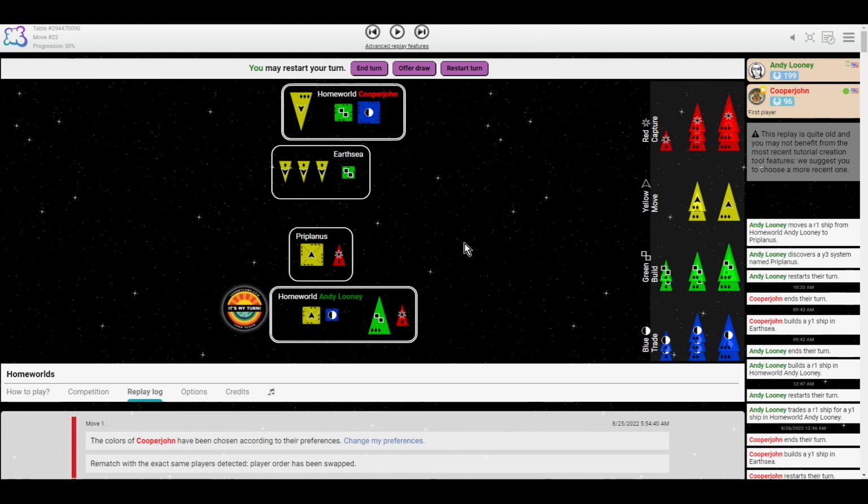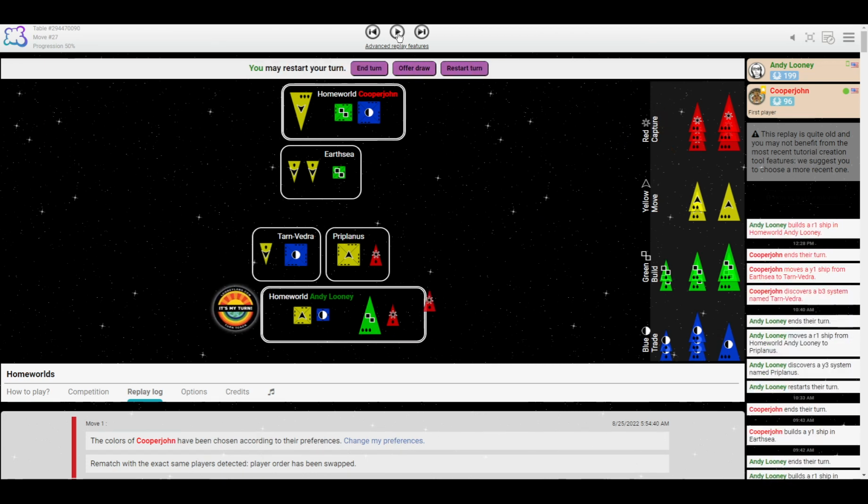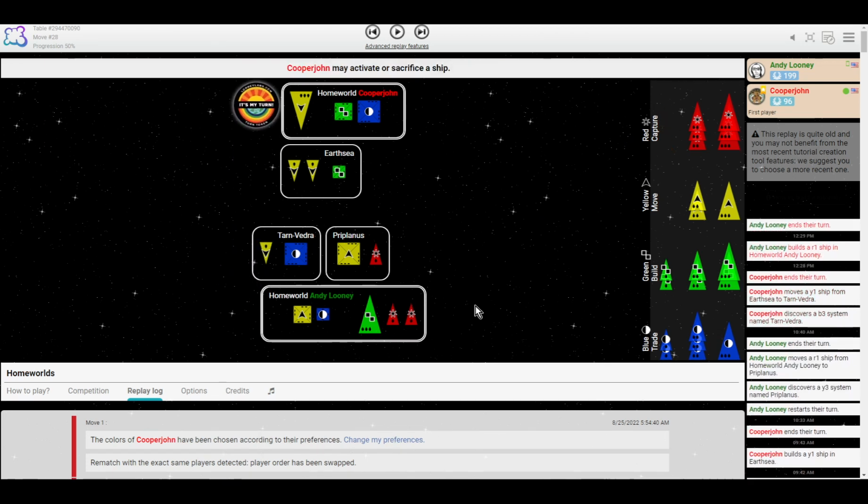So this is interesting, partly because it takes a large yellow out of the bank, and yellow's the color that John is most likely to get an advantage in. That's one less large ship that he's likely to get his hands on. Okay, John spreading out his yellows. Andy building the last of the small reds.